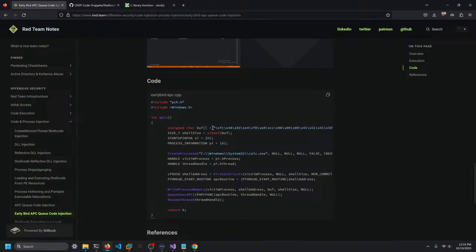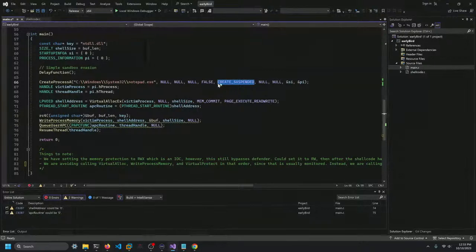So you have a couple ways of getting around it. One way of doing that is to host the shellcode yourself, host it on your server, and then you can have your loader remotely download it. Another way is to encode it or encrypt it in your loader itself, which is actually the kind of method that I did. And you can see in this case, he used calc, but here we used Notepad. We just switched it up to Notepad.